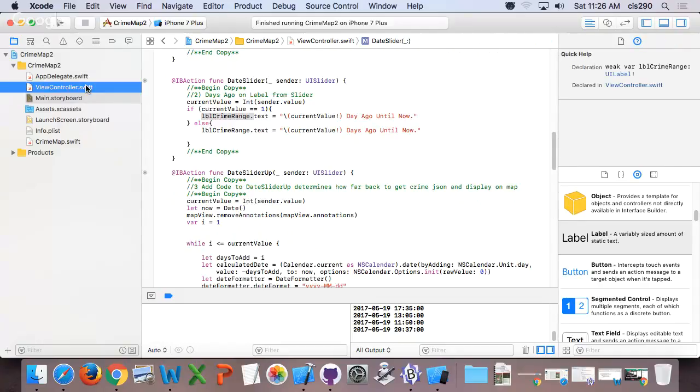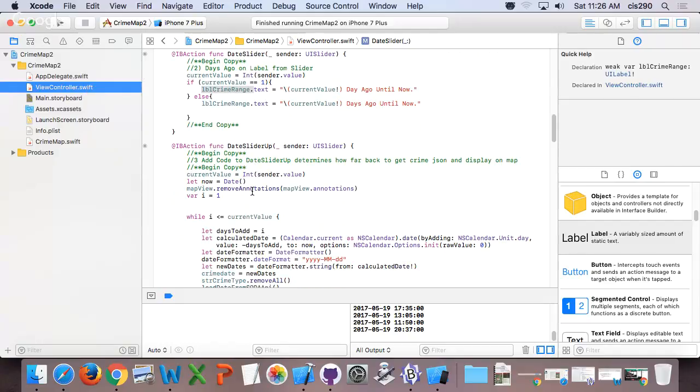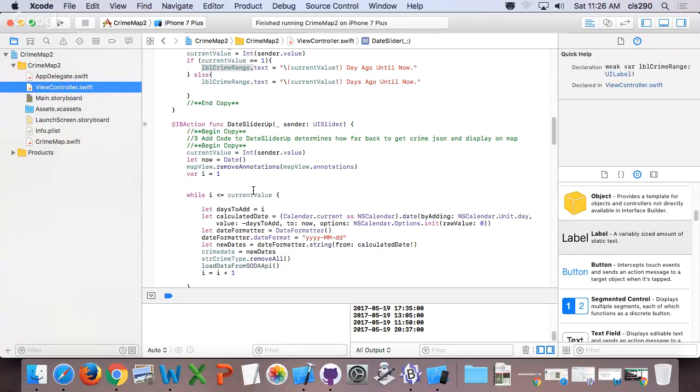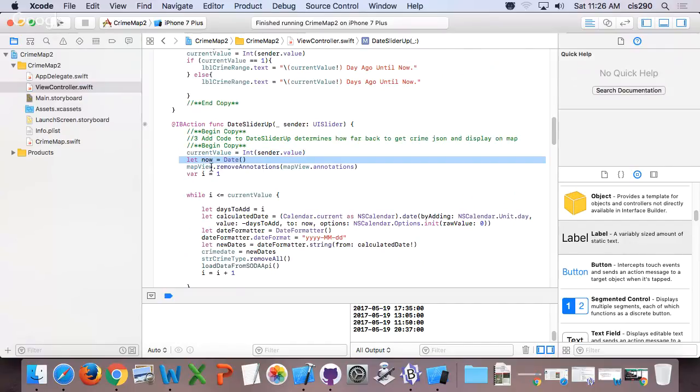When you tap up, remember the inside up, I believe, was this action. This one determines how far to go back in the JSON date. So it gets the value. Here's today's date. It removes all annotations on this line, so if there are annotations, it removes them all from prior slides. Takes the I variable and makes it 1.